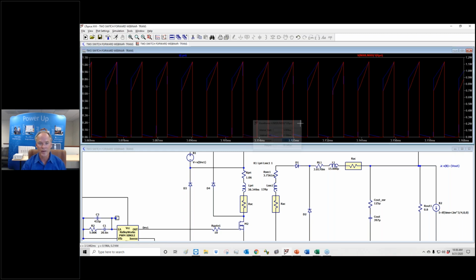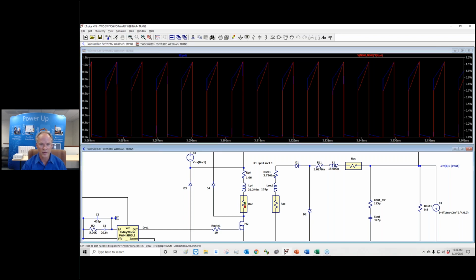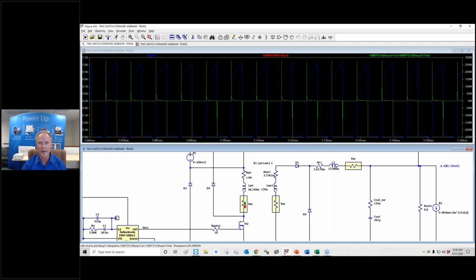But let's now look at the AC resistance. Click down here, click a little thermometer on the AC resistance right here. And you can see the interesting shape of this. It's got spikes at the edges because that's the high frequency hitting a very high resistance. So you see these spikes. And now you ask LTspice, click control. And it says, no, it's not 300 milliwatts. There's an extra 1.9 watts in that winding that you're looking at.